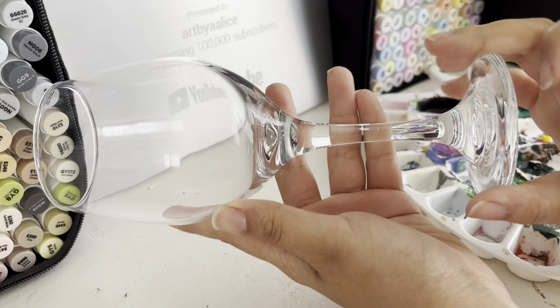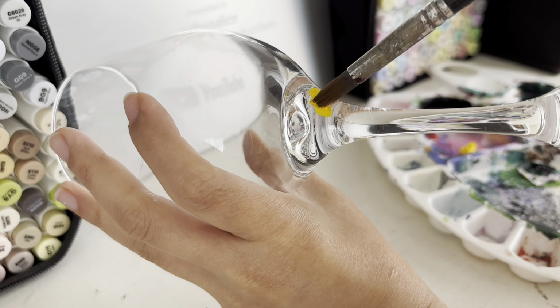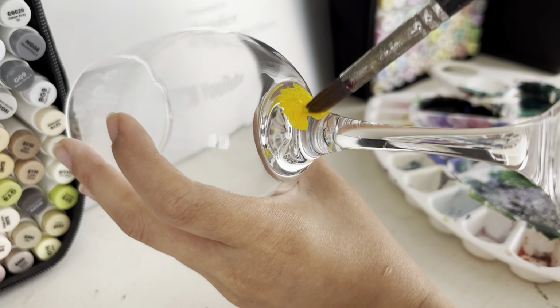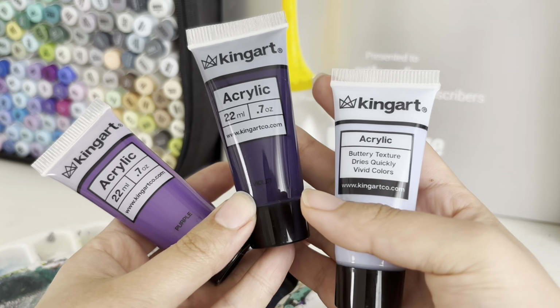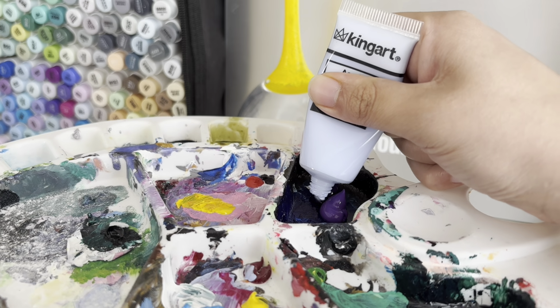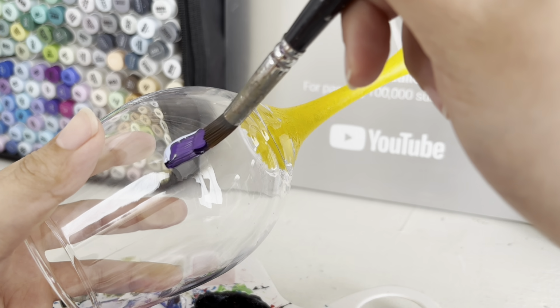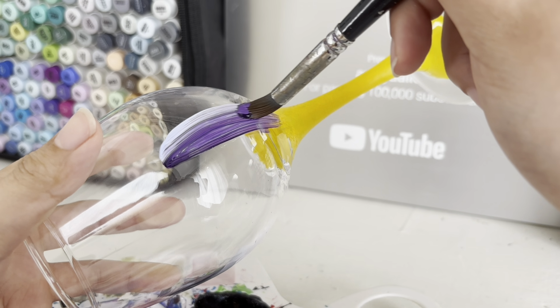If you want to make an old glass cup look new and unique, then this DIY is for you. Wash and dry the glass to make sure that it's clean, then use yellow acrylic paint to color the bottom. For the flower petals, I'm using 3 different shades of purple and painting on ovals. While you're painting the petals, I recommend dipping your paintbrush in all 3 colors, but not actually mixing the paint so that you can get these unique streaks of colors.